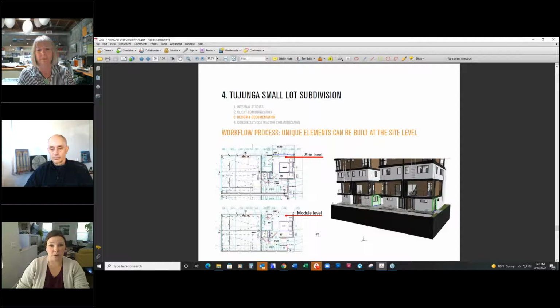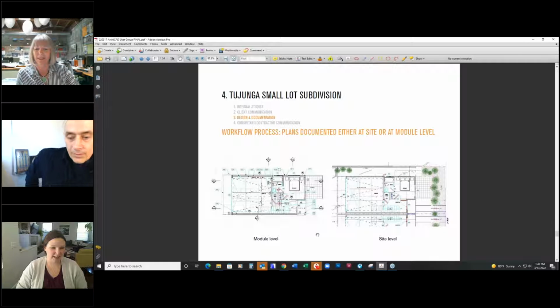The only way this works is if you take your documentation upstairs at the site level, so on stories 1 through 4, because otherwise you're going to have a hole in your wall. But that is the easiest way we found to create unique conditions. And as you can see in the model on the right, the rightmost highlighted wall has a door, the leftmost has a window, and that's because there's a walkway, or I think a driveway in this instance, that you don't want a sliding door going out to. So okay.